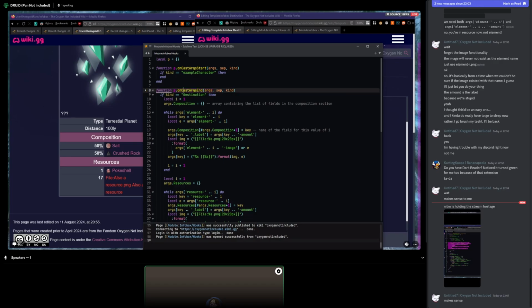I'm in the environment where I've already taken the strings. The Druid framework code has taken the strings and it has said, I hate strings. I want to work with tables. No more strings, tables. Everything is tables now. And we're in working with object land. So everything is tables. So my composition field is now tables. It's now an array. So the composition section is now a table and I have a table of strings instead of a comma separated string of strings.